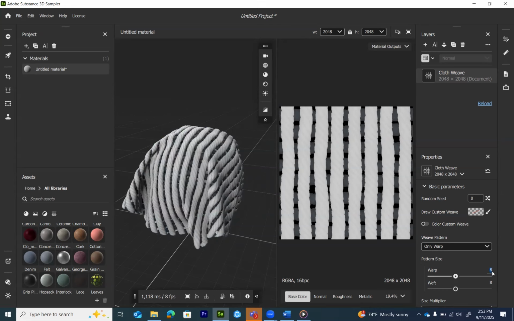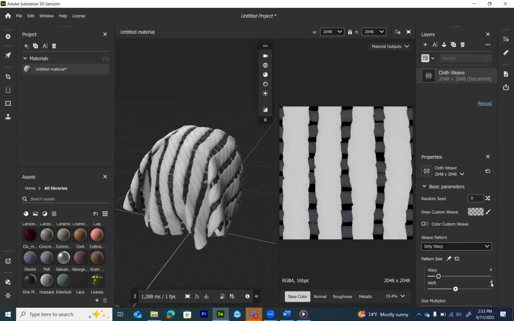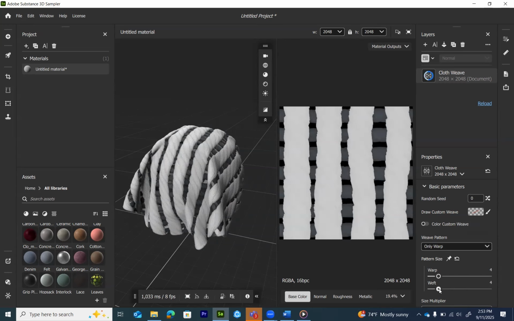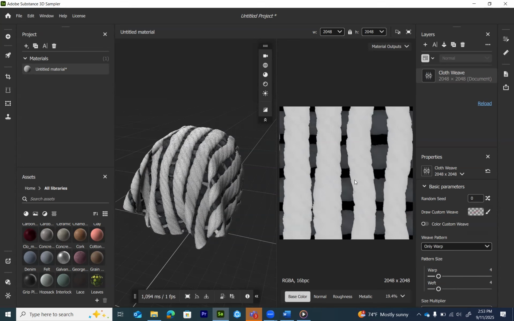Before we start, let me grab the core weave. It's easy, we can make it with fewer yarns. So I'll move it here. Now we have four warp and four weft.